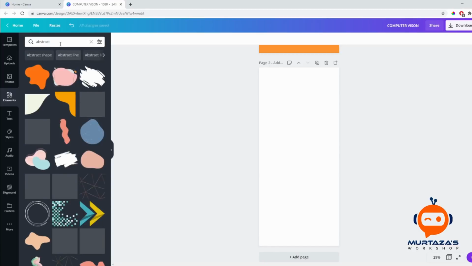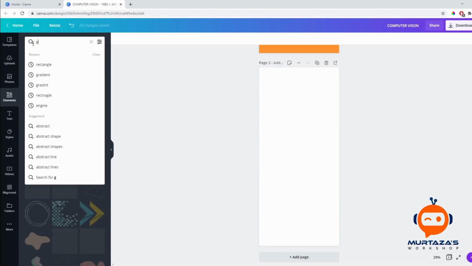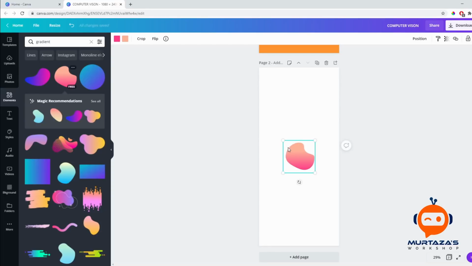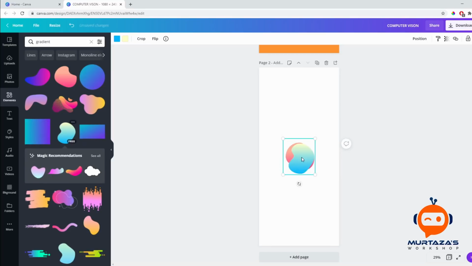Or let's write gradient. Yeah, something like this we can use. So, or is this the same? This looks a little bit better to me. We can take this, we can rotate it, let's say this way, or maybe this way.